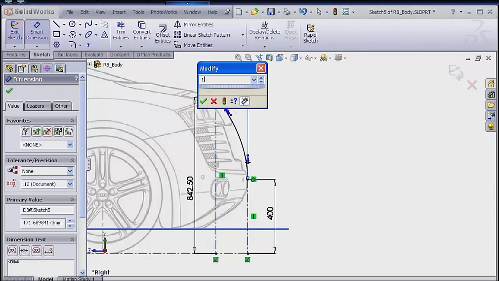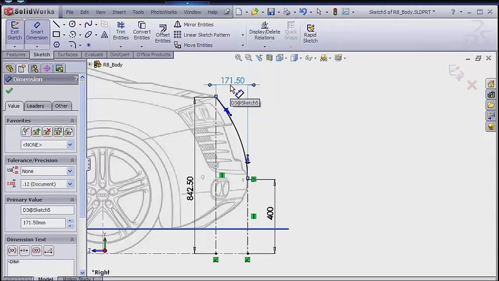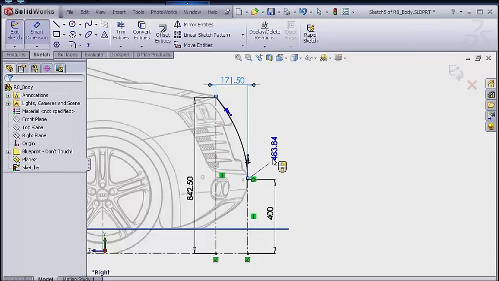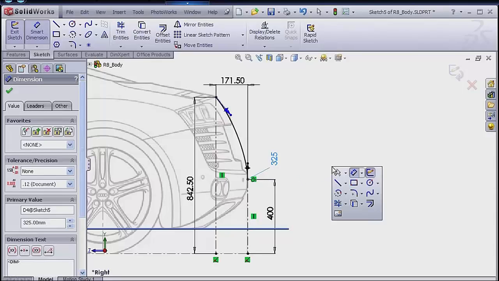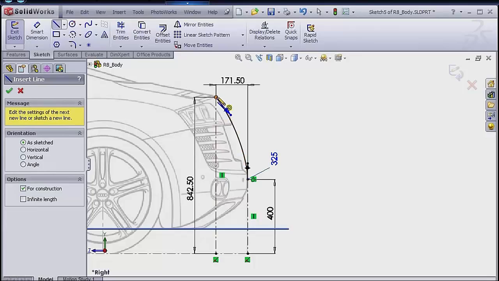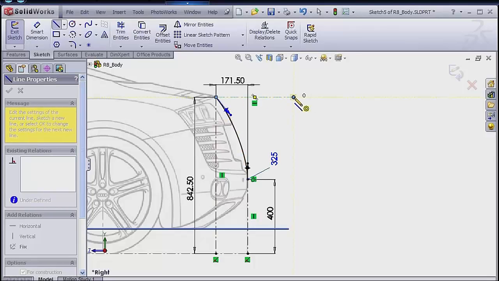Enter horizontal dimension 171.5. Now click on this handle. Enter 325.